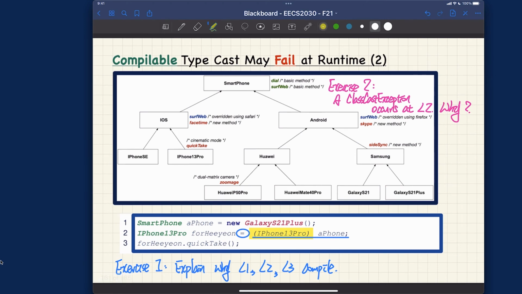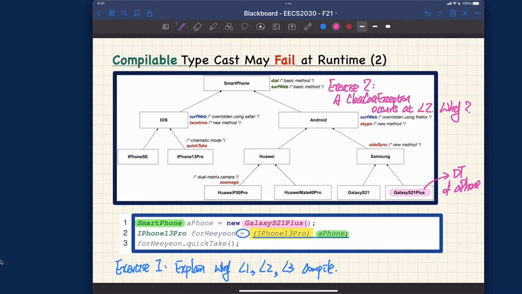So what you're going to do is, you can see that aPhone over here is statically declared a smartphone. However, when we want to analyze whether we'll run into a ClassCastException at runtime, the static type is not so important, right? So what we want to look into is the dynamic type over here. The dynamic type for aPhone is, if you visualize it, going to be Galaxy S21 Plus. So this will be the dynamic type for aPhone. Let me annotate it quickly. I'm just trying to give you some hints. So this is the dynamic type of aPhone.